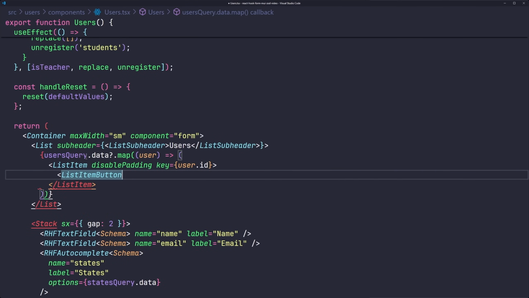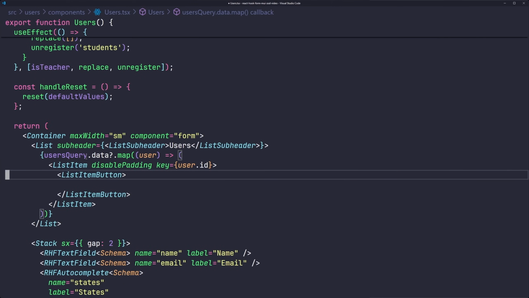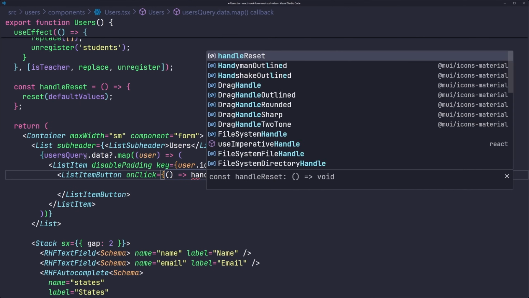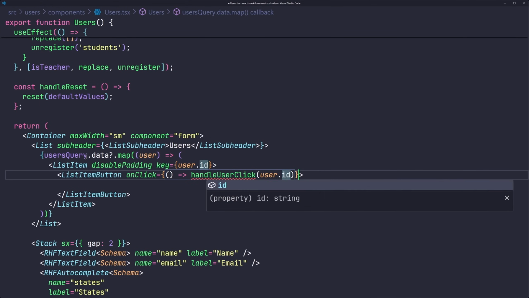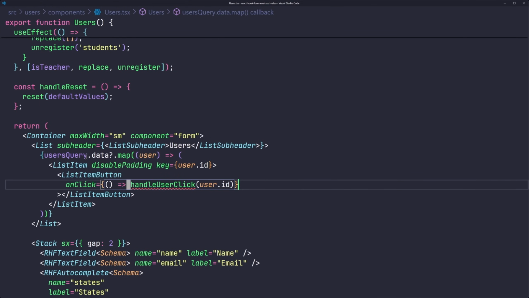So when the user clicks on each item of my list, it is going to do something in the future. Open it here, and on click of it, just put the handleUserClick handler here. Let me just make it uppercase. Then for each iteration, I simply pass the user.id here, but I have not implemented this handleUserClick yet, so let me just implement it here.